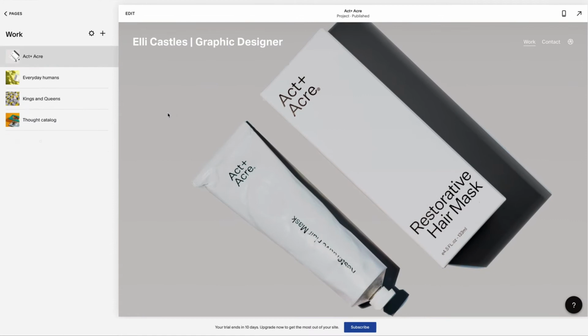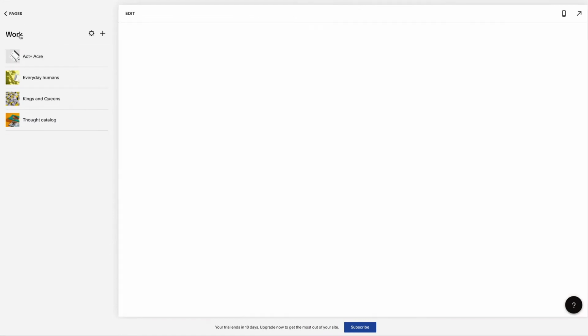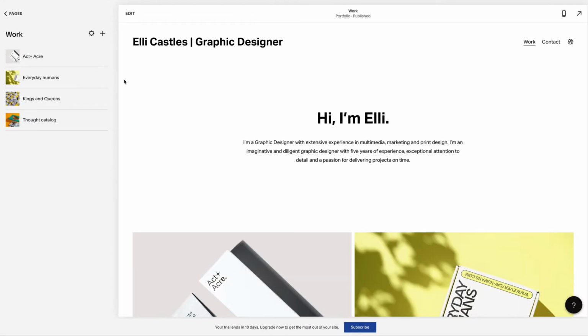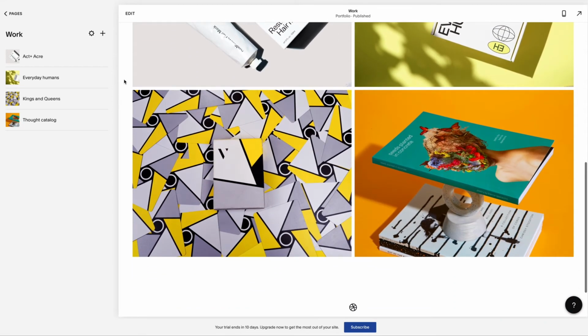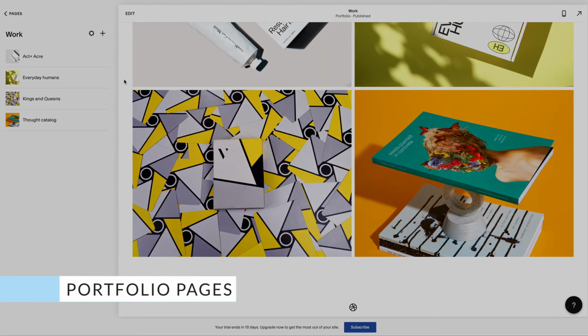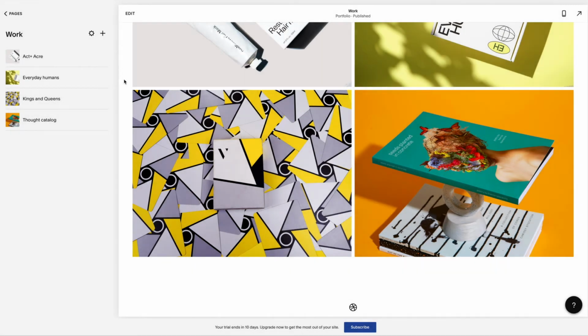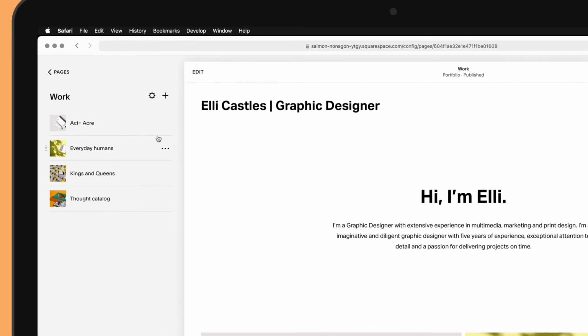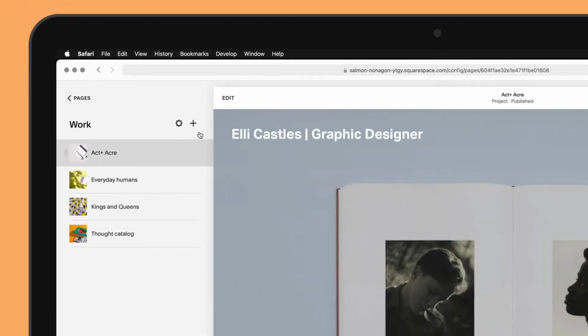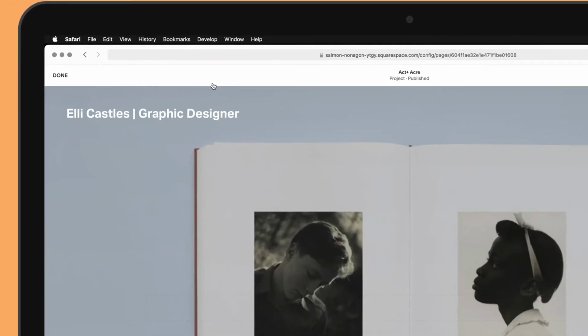Repeat with the remaining projects, and once done, make sure you're happy with how it all looks. I think our homepage is looking pretty on point, so let's move on to editing the individual projects. Each one of the images in your projects section leads to its own page where you can include more information about your project or display more images. To edit this page, simply click on the project on the left and then Edit in your site preview.